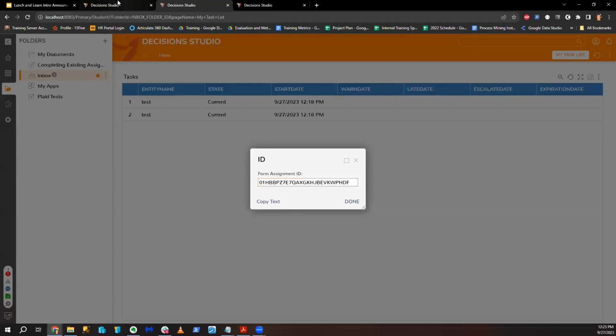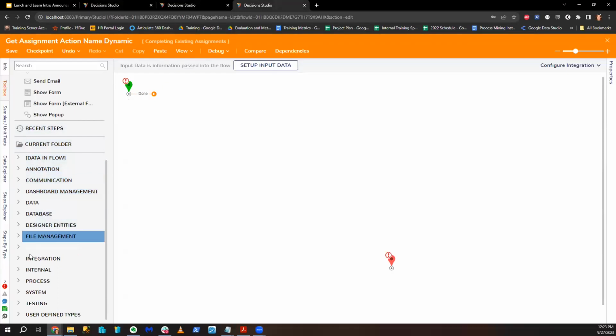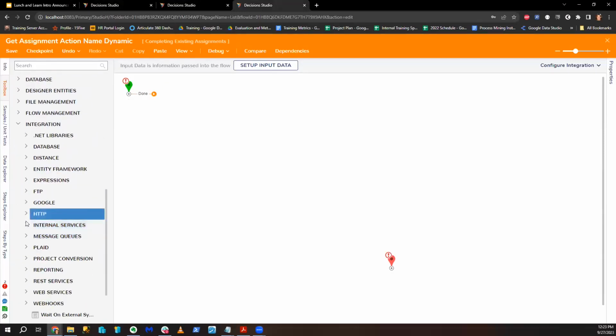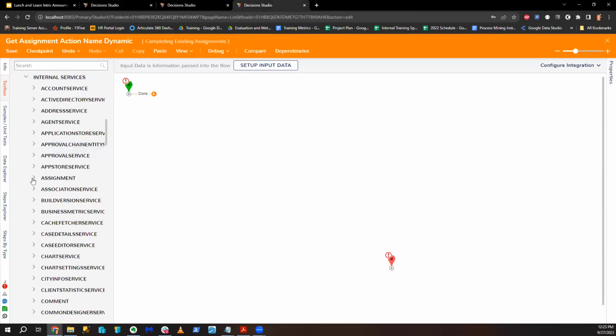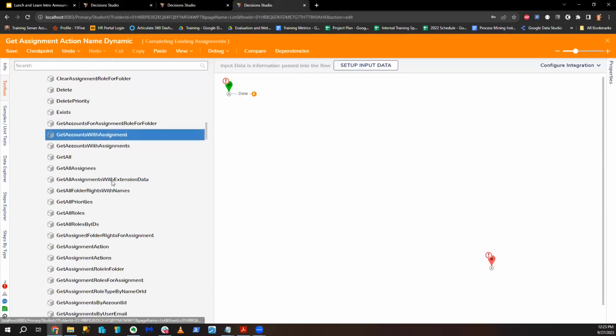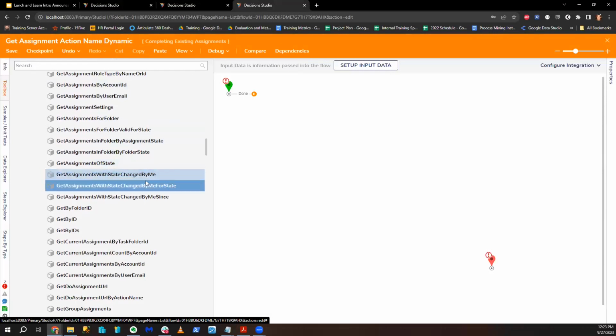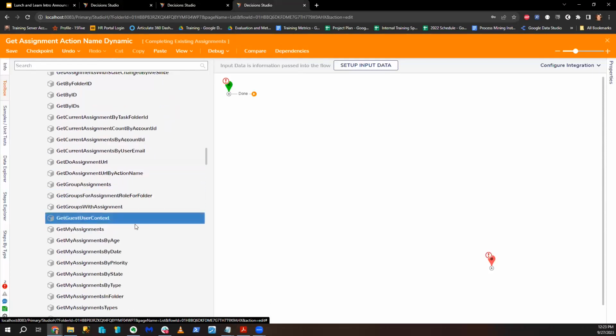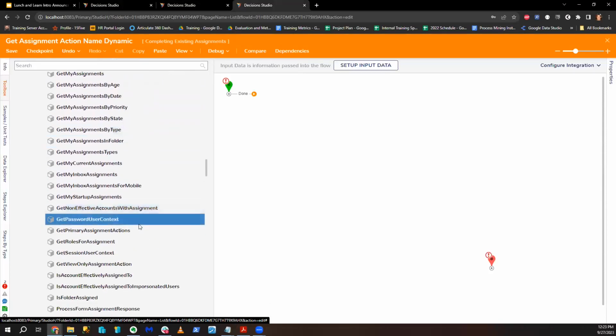So I can get the form assignment ID. Then on this one, let's grab that step. And we can, let's see, get by folder ID, get current assignments by task folder. Okay, let's see, get current assignment by URL, group assignments, get assignment, get password context.